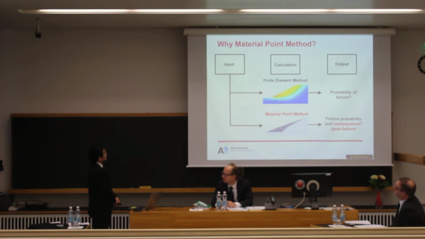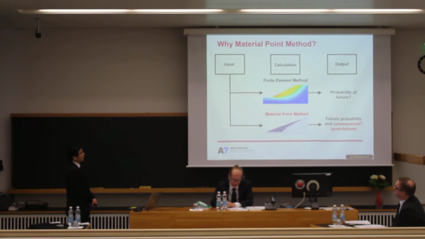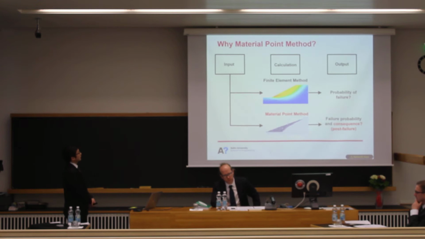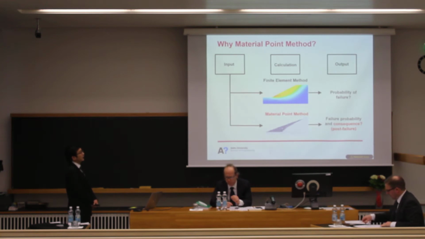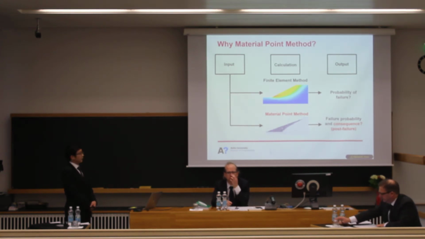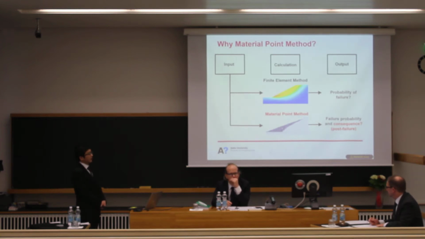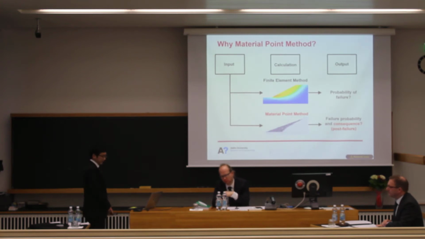And in general, we can collect the input parameters like soil property and geometry, and we commonly use a finite element method to calculate the safety factor, or we want to determine the probability of the failure. On the other hand, we can use a material point method to calculate not only the failure probability, but also the failure sequence by quantifying the movement of the soil mass during the post-failure phase.